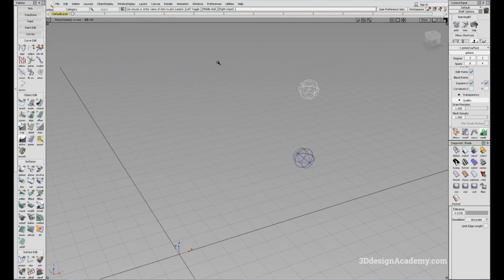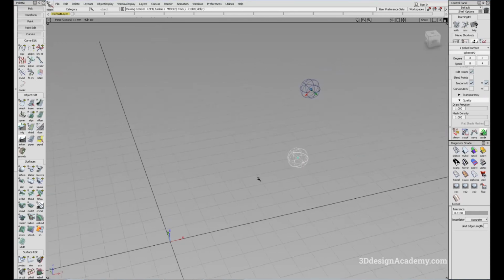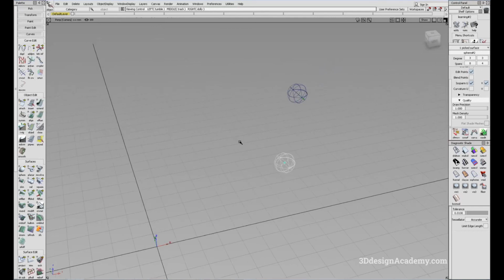And also, before we finish, let's say you want to move this object back to the origin. You don't know where the coordinates are. Right now it's at relative. So even if I press 0 in order to move it back to the origin, it's not going to do anything because it's relative.